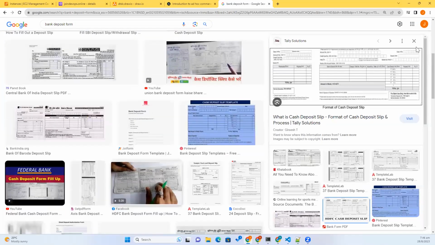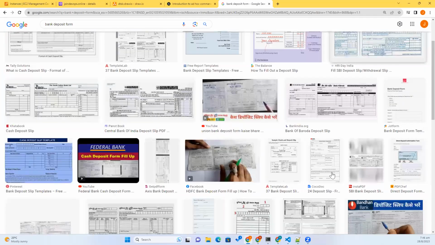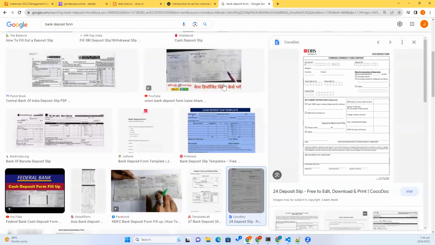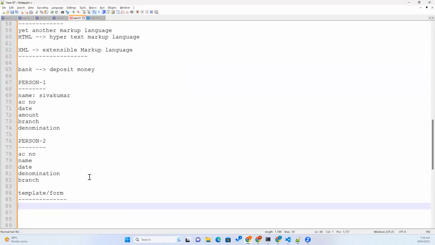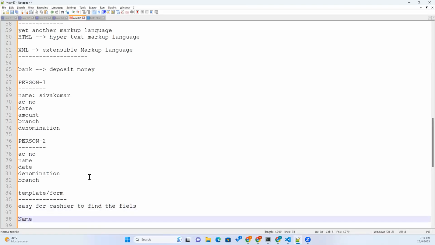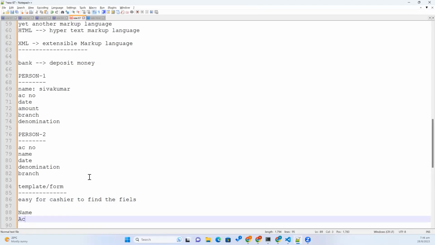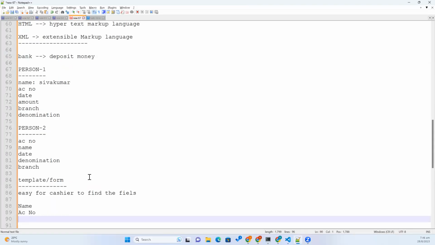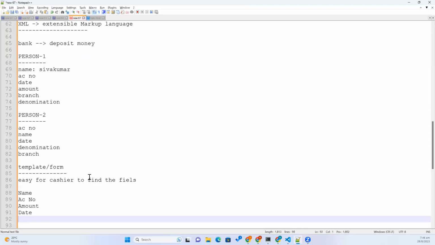Now there is no chance of writing in our own format, so it is easy for the cashier to find the fields. It will be name first, account number next, then amount, date and branch. This is called a template, or a form, whatever it is.